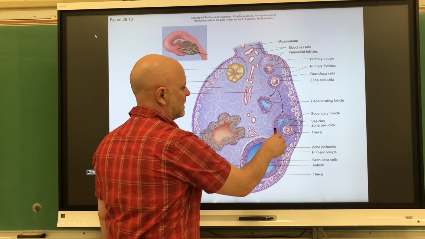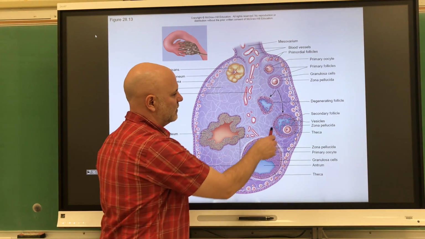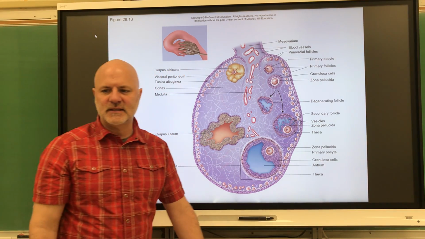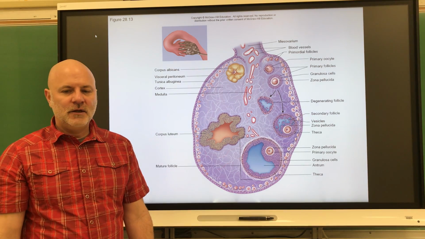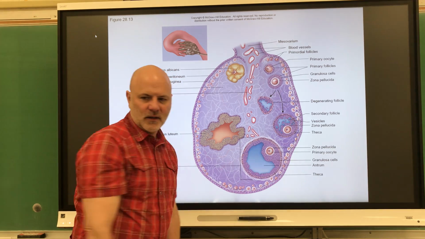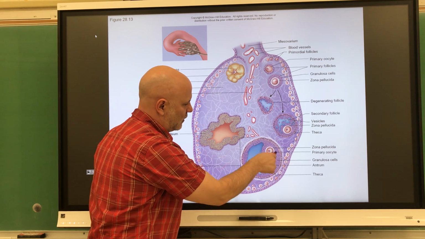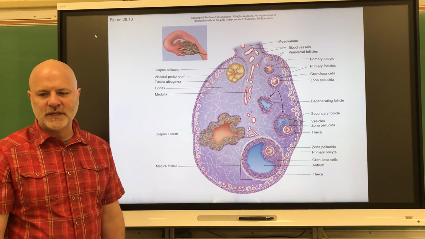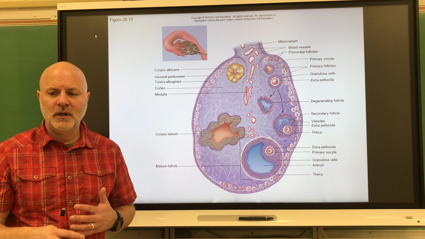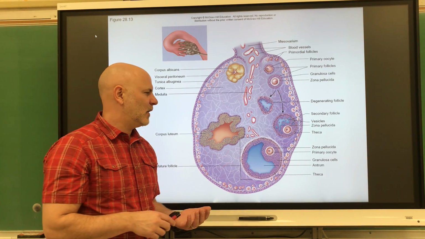So then next is a clear fluid accumulates between the granulosa cells, and this forms what is known as an antrum. And by the time we're here, now this structure is known as a secondary follicle. All right? So that antrum will expand here, and that will isolate the oocyte, as we see right there. All right? So it isolates the oocyte in what is known as a cumulus oophorus, and those are the cells that are around that oocyte. All right? And at this point, now we have a mature follicle with a secondary oocyte in it, and that secondary oocyte is ready to leave the ovary.